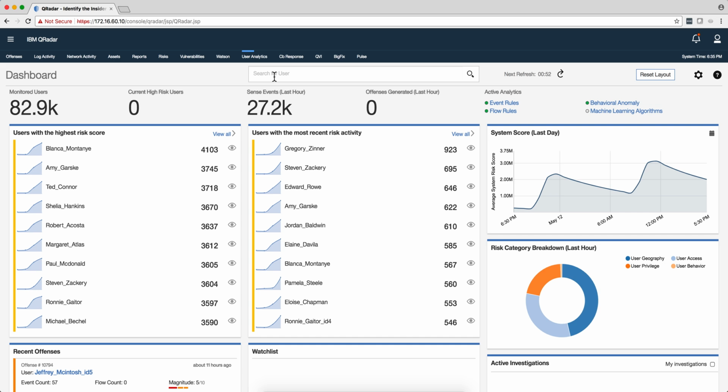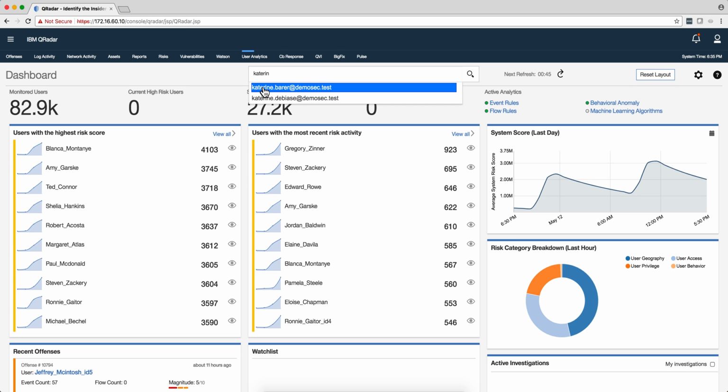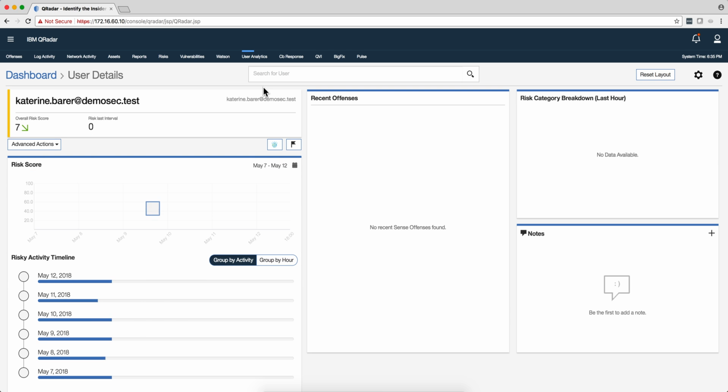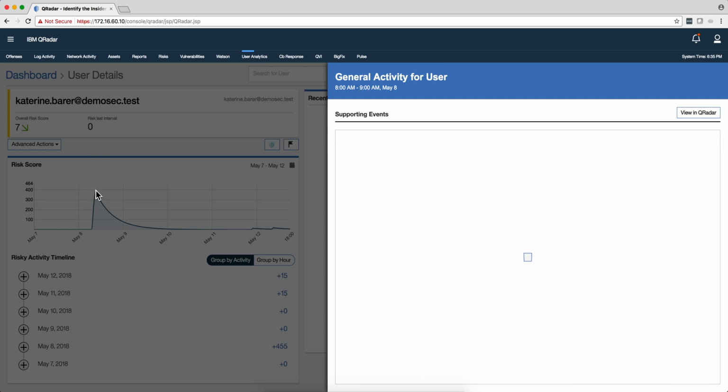Now, other features that I found very interesting, if we are looking for a particular user, let's see, in this case Catherine, and as you probably remember in previous releases, this new feature in which you can go into the timeline and find out what was she actually doing in this particular peak of time, you actually get to see all those events. So that gives you a better indication of what the person was doing.